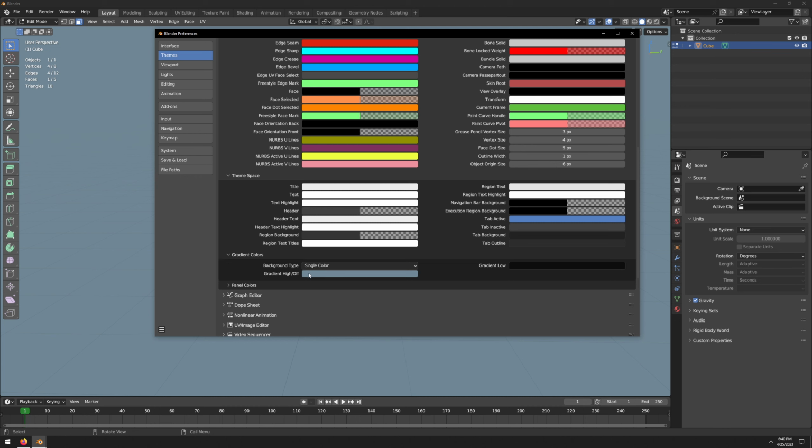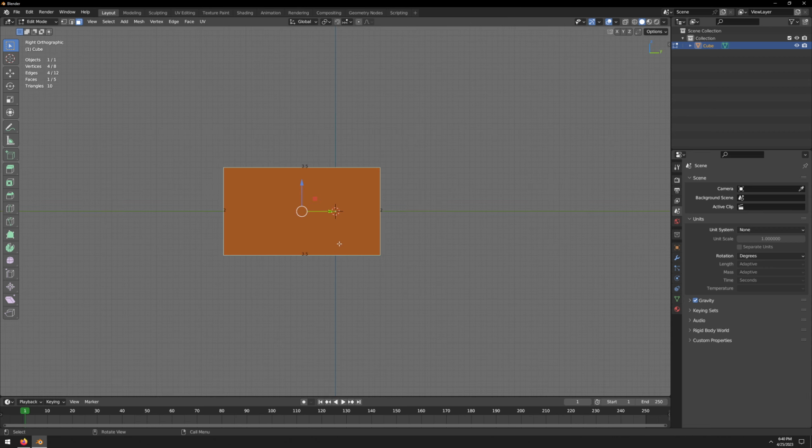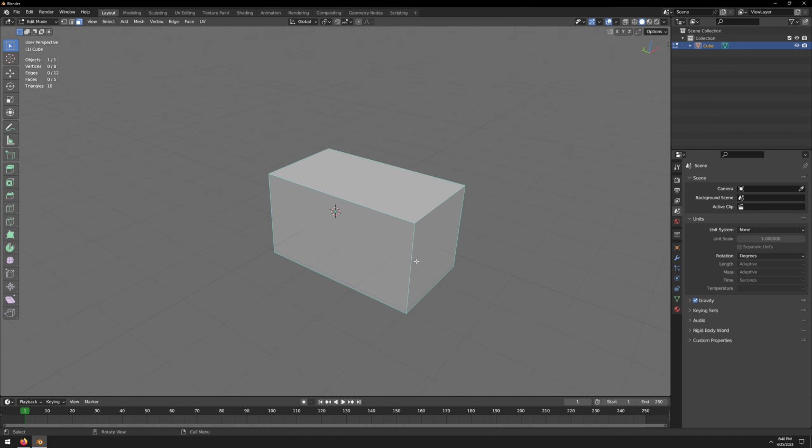I don't like that gradient there. And for the background color, we go to hex and we go 6C, 6C, 6C. Okay, like that. So this neutral gray. It's very easy for the eyes. Well, it's not neutral, it's not mid gray, but it's very easy for the eyes. It's really easy to see your object, and yeah, I really like working like this.